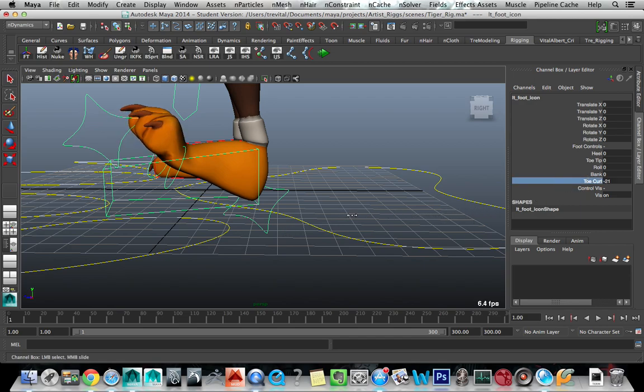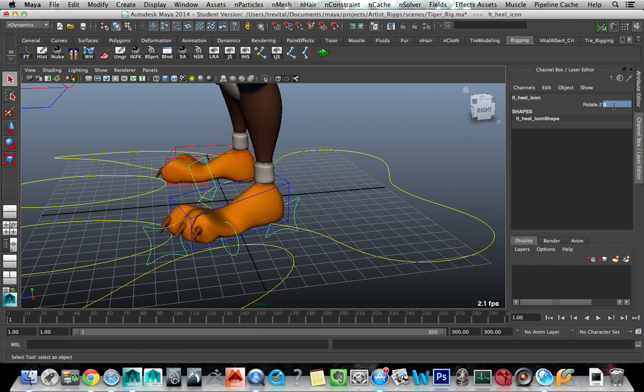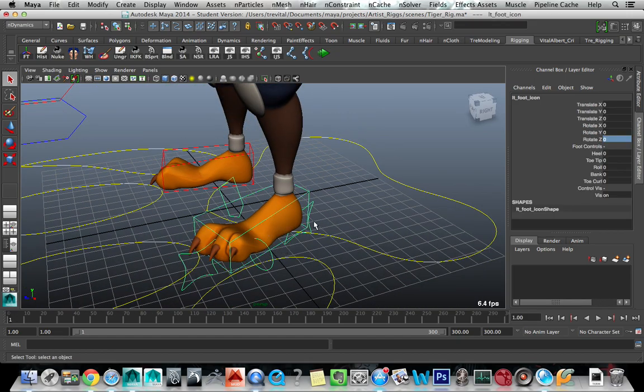Gave him the whole toe curl thing. And I'm actually glad that that problem came up, because I just didn't put it in that post to find out that that was actually an issue. So it is fixed, and it really isn't too hard, and I don't really get too many requests for FK legs. So this is a complete IK system, and that is an FK function just added into an attribute.